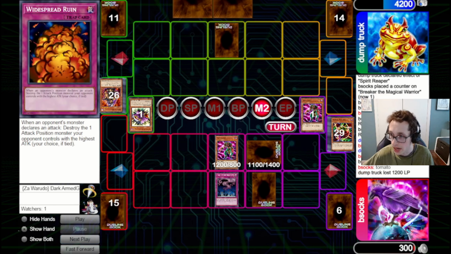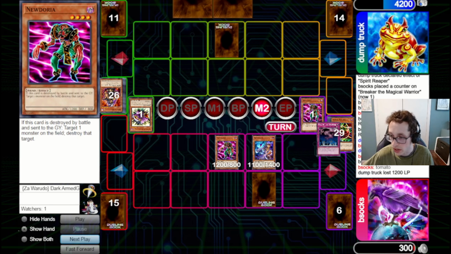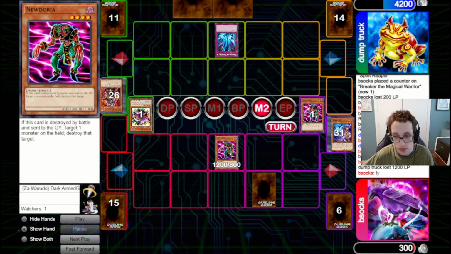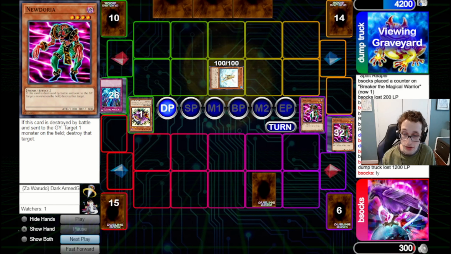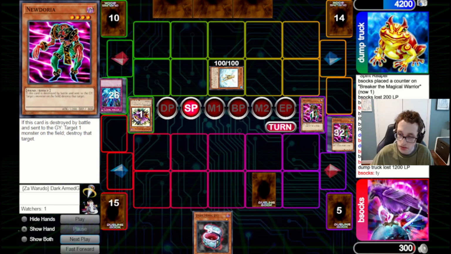Now, I could just rely on the Widespread Ruin to protect the Newdoria, but what I choose to do here instead is flip up the Sook to set down the Newdoria there. And, you know, just protect it a bit, add Sook back to hand, and I feel like we're in a pretty good spot. Unfortunately, they do have the TT for this. They will be able to wipe out the whole board there, and now I'm in a really bad spot. I do still have Widespread, so I can protect myself for a turn.